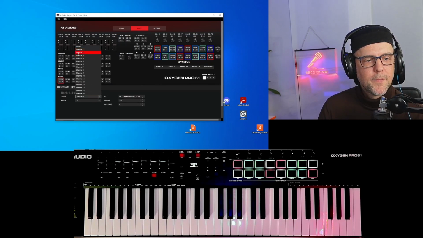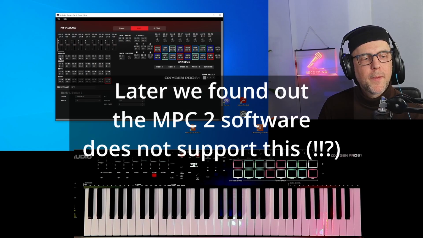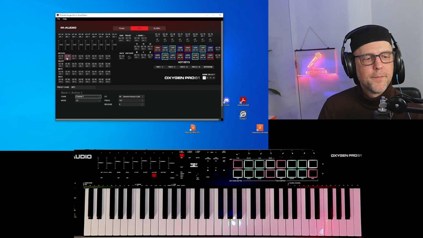for all the solos. So that's good. And now we also want to be able to arm a track for recording. And for that we are using channel 3. You're absolutely free to do it in your own way. You can also just use other MIDI CC notes, but it might be problematic to do that.